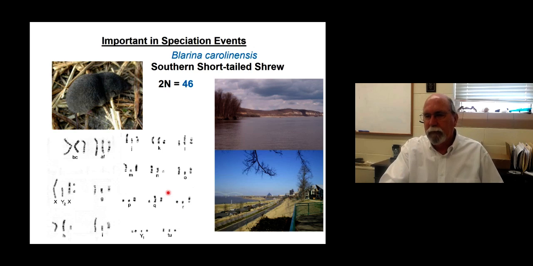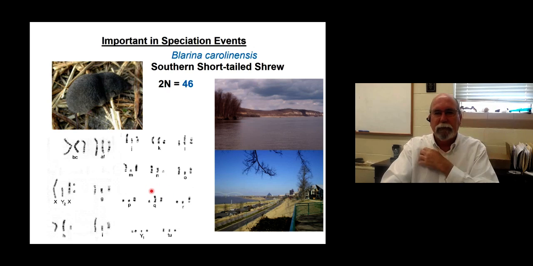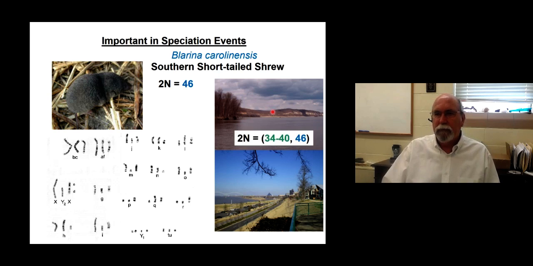If any of you from Arkansas know about Crowley's Ridge, which is a number of miles, it's really flat, and all of a sudden you go up this little ridge. Well, that's the western extent to where the river has meandered back and forth. Well, anyway, along that ridge, there are populations of Blarina in all sorts of places, but these have been studied north of Memphis, and within a very small area, you can actually see chromosomal variation that's dramatically different. Even sometimes within just meters of each other almost.